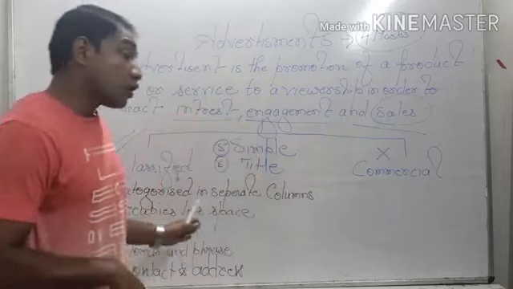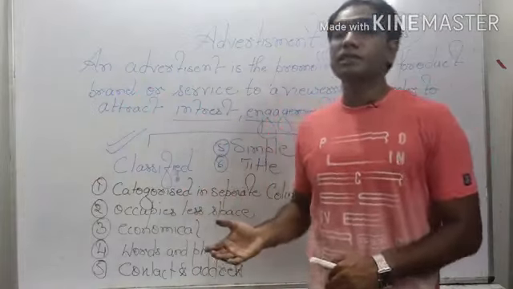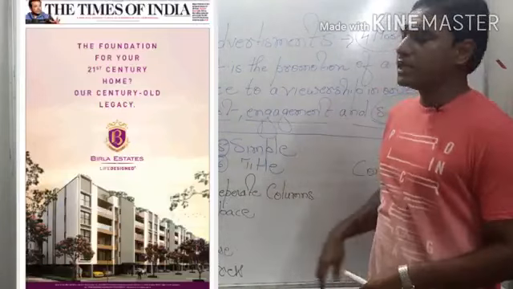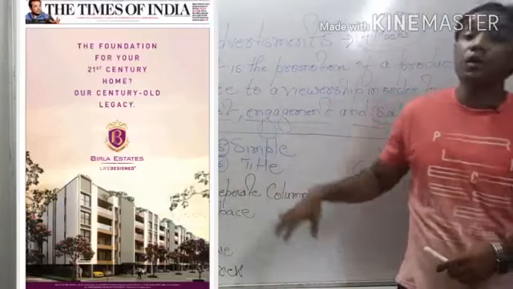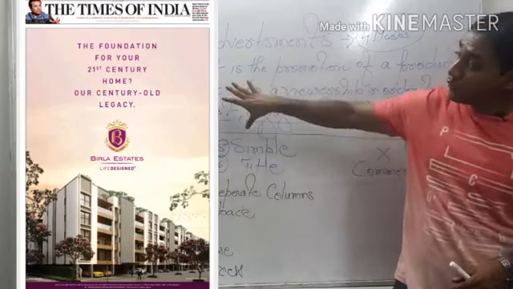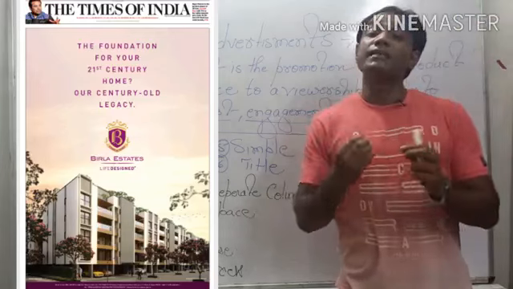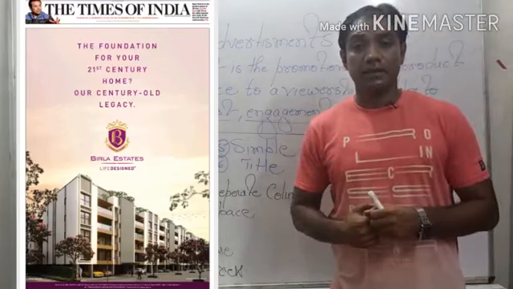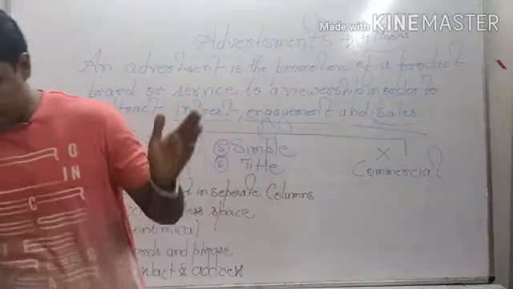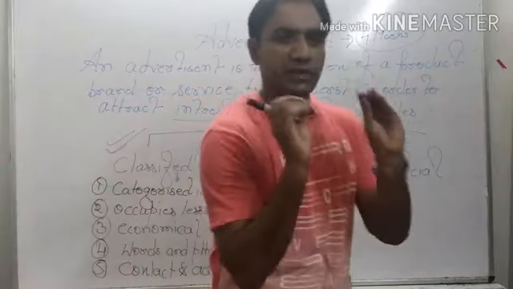In contrast to it, let us talk in terms of commercial advertisement. Commercial advertisements are very elaborate. You can see the example of it. See this advertisement, you will find that it has occupied almost the whole page. It has colorful graphics. The fonts are of various sizes, and the language is also very sophisticated. It uses a catchy phrase.